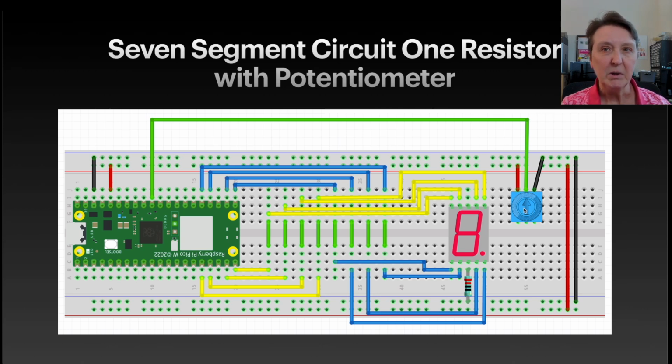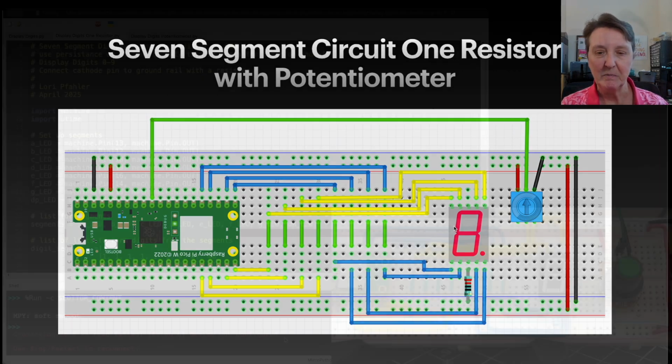And we'll use the potentiometer I have hooked up here to one of the ADC pins. We'll be able to adjust that timing to see the impact. And when does it turn into persistence of vision? What speed? It's pretty fast. It has to go pretty fast for it to work, but you can play with it and see what it takes. So we'll do two programs, one where we don't use the potentiometer at all, and then one where we do. We'll first focus on just getting it set up to display those digits.